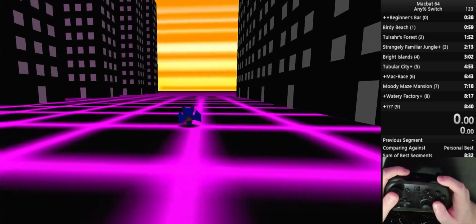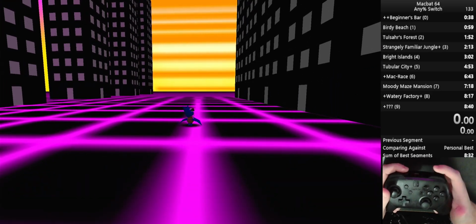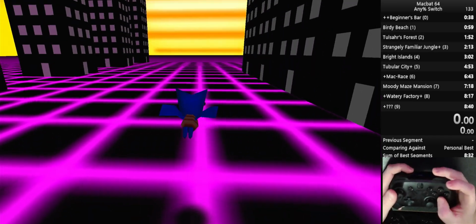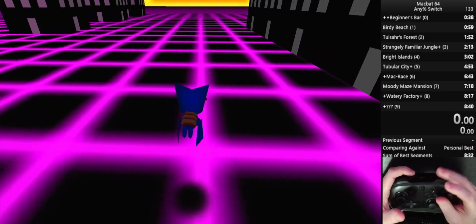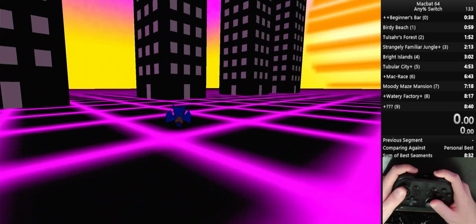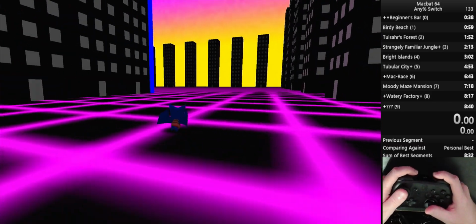The other thing you have access to is a fast fall, which is usually on A on Switch, but I personally map it to R1. So you can just fast fall by pressing that R button or A button and you'll fall down very, very, very quickly like that. But the fast fall is a little bit more intricate than that, and this is actually the reason I want to make this tutorial.